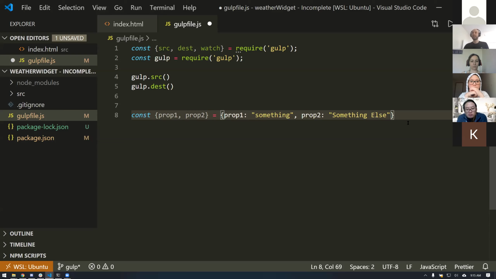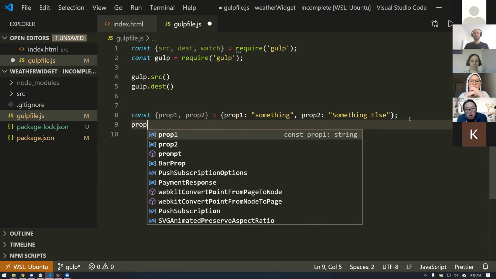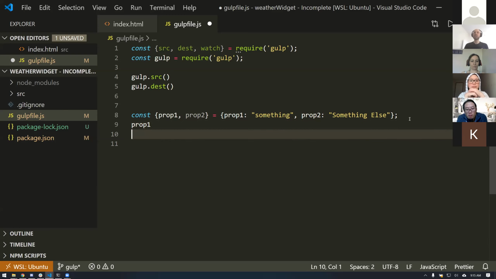So this line, line 8, once we run it, we are essentially getting 2 variables, separate variables that we declared, prop1 and prop2, okay?